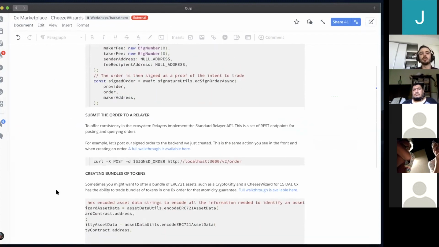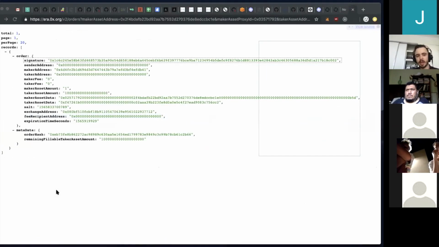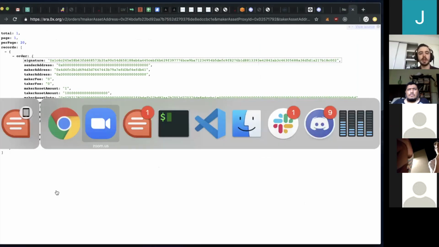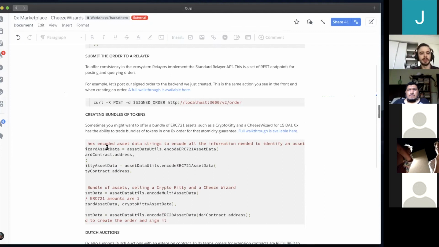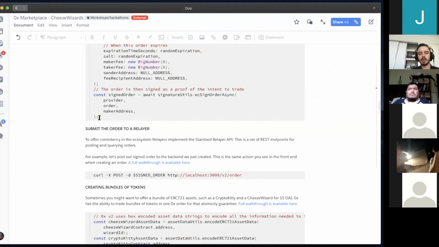Now, next you want to get that order to a relayer. So you simply use the standard relayer API, which is what we ask relayers to implement, which is what LaunchKit implements, which we saw before. This is the SRA API. And that allows people to post orders and pull orders from all other relayers in a generic and spec'd out way. There's a standard specification in how to do this. So you would just get the order that was created here and post it to the relayer. And once verified, it would be listed on that marketplace or relayer.